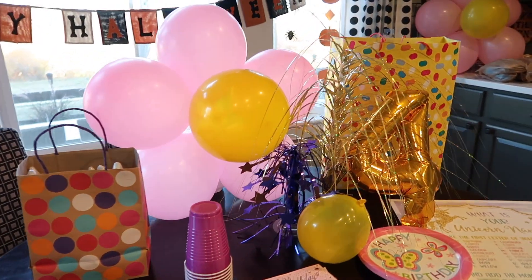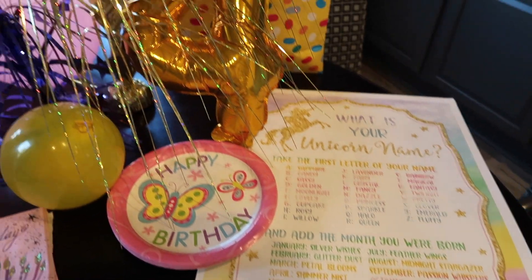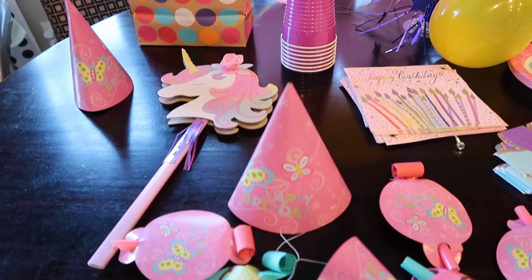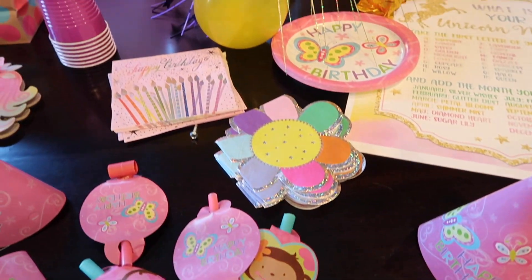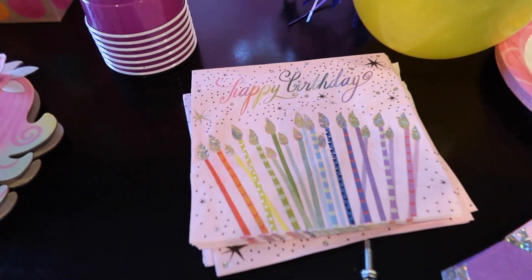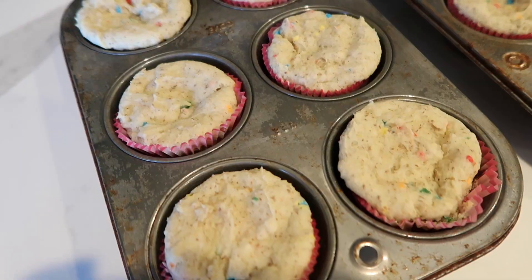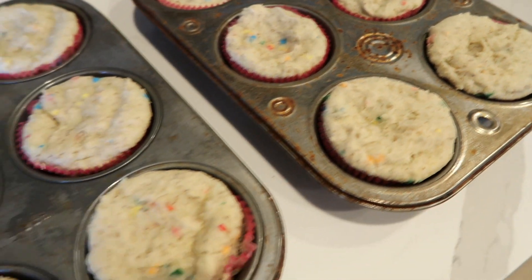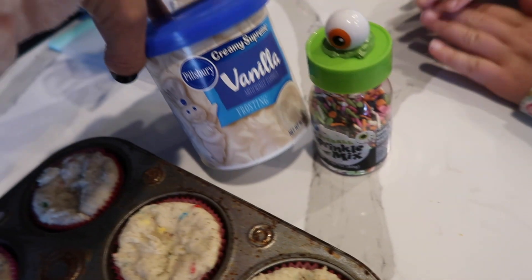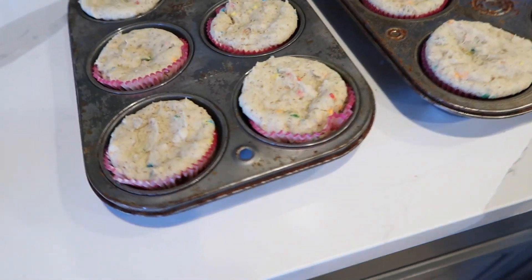I went into my sister's house to decorate and she already set up a bunch of stuff, which was so sweet. Some of the things you're seeing were saved from her daughter's past birthdays. She got some really cute stuff from Walmart, including these adorable little flower napkins that really caught my eye. We ended up making the cupcakes late last night — we did a gluten-free cupcake so that mom could also enjoy them. We got the sprinkles from Walmart, and the cousins really wanted to help decorate them. We decorated together while Snow was still in the motorhome, and in a minute we're going to bring Snow out.